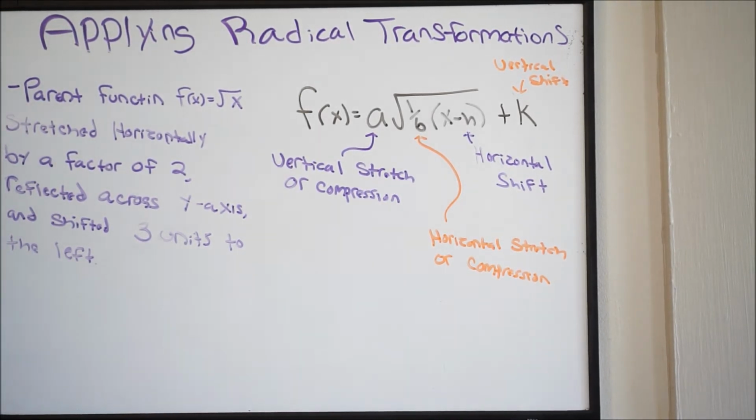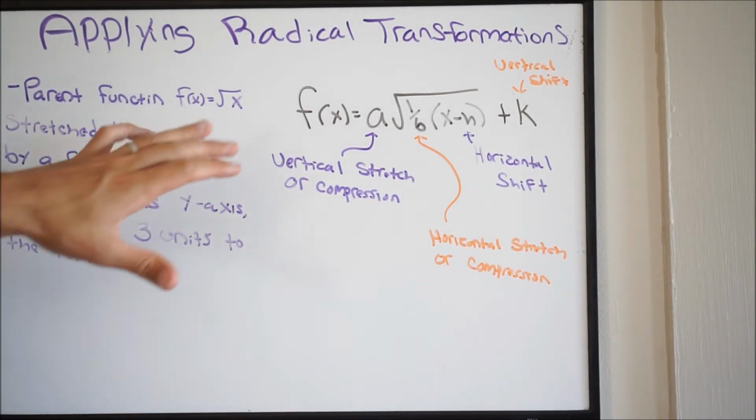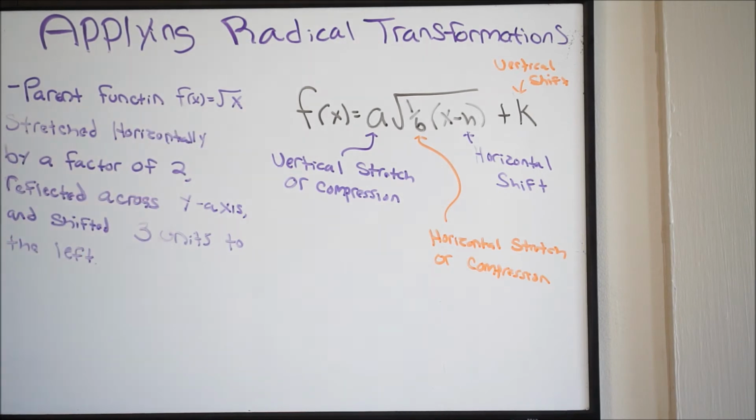that took place. Okay, as we go through this, I left this little key over here in case you need that. Again, if you have a strong base in linear transformations, you most likely don't need it, but we'll leave that over there if you do. Okay, so here we go. The parent function, f of x equals the square root of x. And then they say the following transformations were applied to it. It says stretched horizontally by a factor of 2, reflected across y-axis, and shifted 3 units to the left.